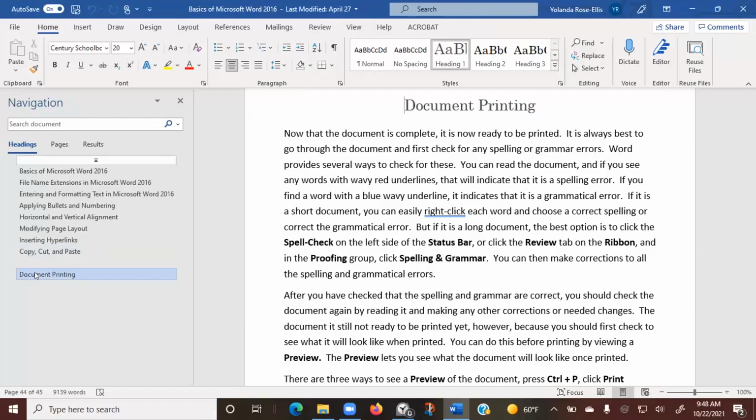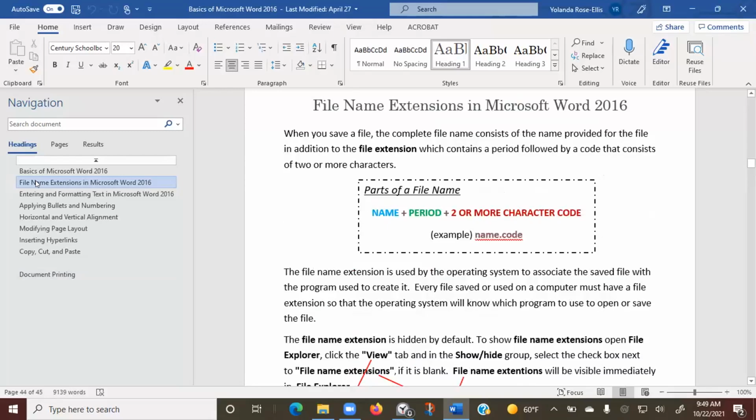If you go to a section, let's say we go to the file name extensions in Microsoft Word 2016. So we go to that section, and then if we go up and we click pages, see above that we have headings, pages, and results.